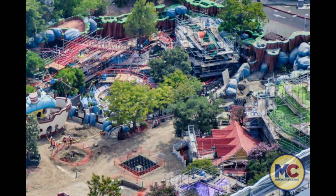But Gadget's Go Coaster is completely under scaffolding. All the theming is stripped away. So it's getting a lot of love, which is fantastic. I'm sure it's getting a repaint. Looks like it's still going to be red, but hopefully it'll be a brighter red. And maybe, hopefully, even some new... Well, it would have to be new trains, right? Because they're re-theming it. So I wonder what the new trains will look like. Hopefully they are new trains, because they are re-theming it, so you would have to put new trains in there.